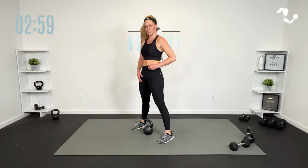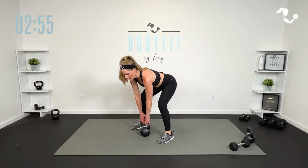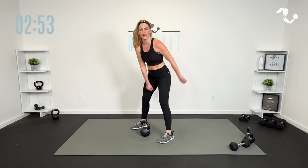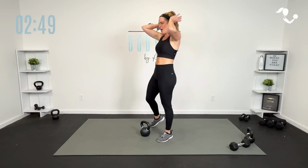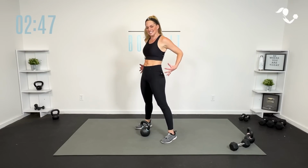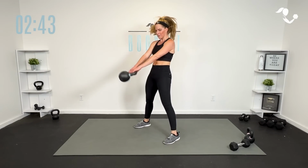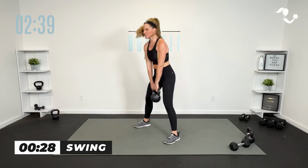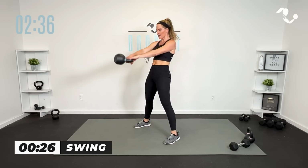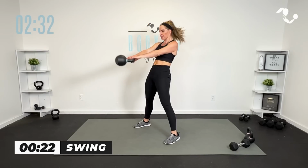So modification is you can just get the hinge, the deadlift. Otherwise, two-handed swing or hand it off, whatever is good for you. You do you. 30 seconds. This is it. Zip up that core. 3, 2, 1. Bring it up. Press into those feet, into your heels. You're powering it up. You're locking out of the top. Then you're letting it drop.